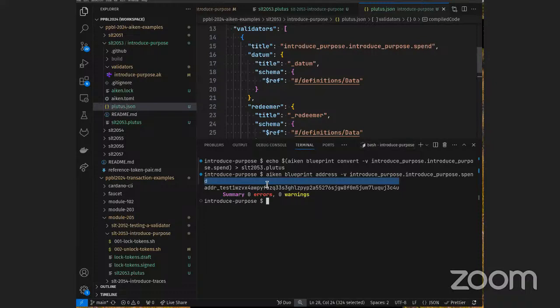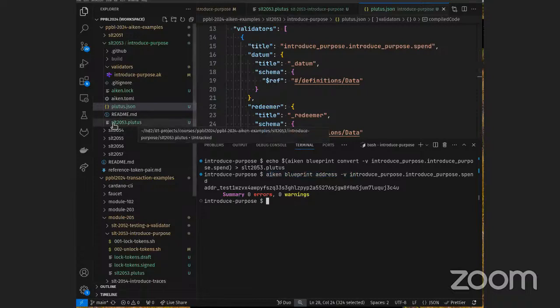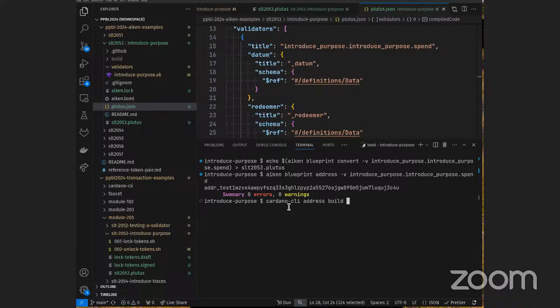But one thing you can always do, right? You got this address right here, and this is generated by aiken blueprint address directly from the blueprint file. But now that I also have SLT2053.plutus right here, what I can do is I can say cardano-cli address build. We're going to build an address for pre-prod, and we're going to use the payment script file with this name right here, SLT2053.